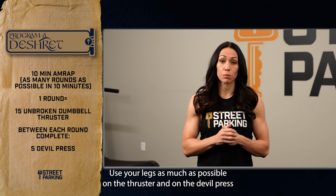Check yourself mentally before you pick up the weight each time. Commit to doing those 15 reps, get through it, and then go right into the devil press. Take your breaks before the next round of thrusters. Have fun and good luck.